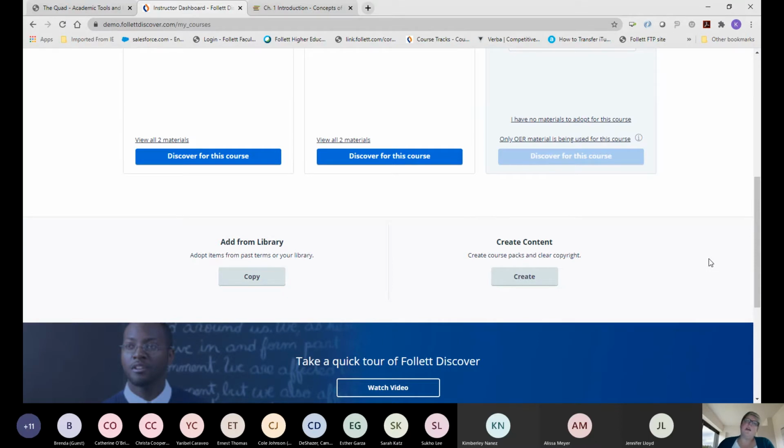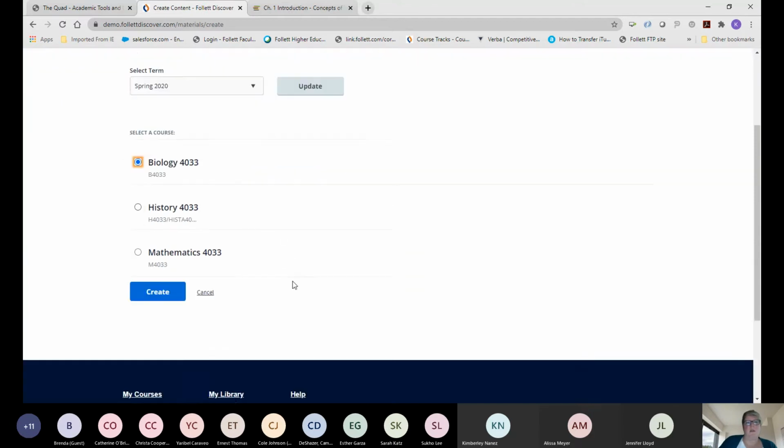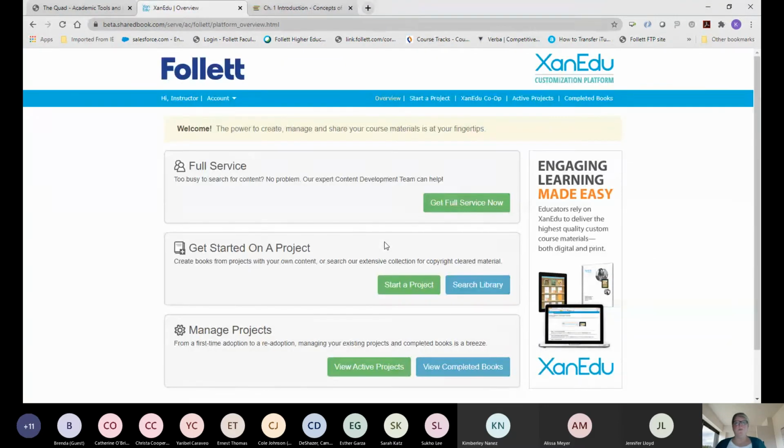And so if you are looking to put together a more curated course materials experience that's customized and specific to the course that you're teaching, you can click on this Create button, and it will take you over to Xanadu's website, where you can start putting together a course pack of materials that are, it could be your own materials, it could be articles that you've used in the past, it could also be articles that are available through Xanadu's course pack creation site.